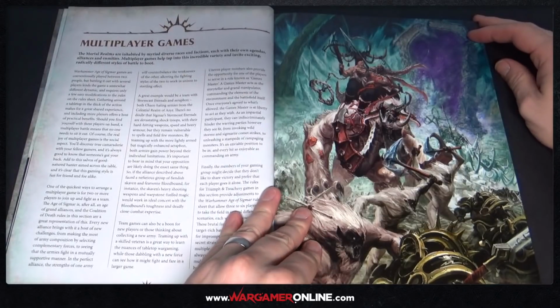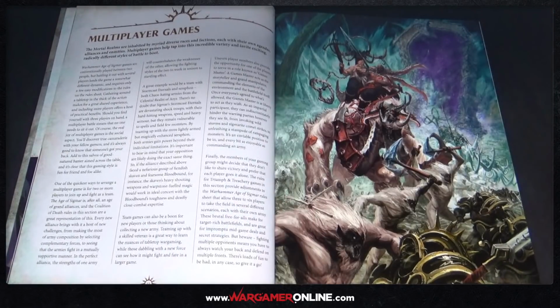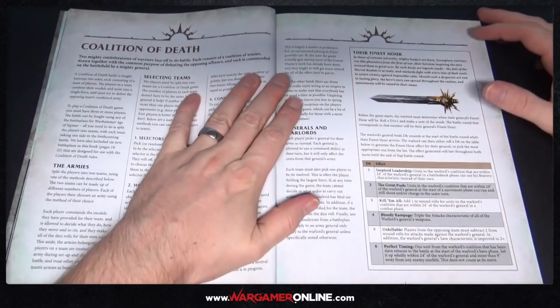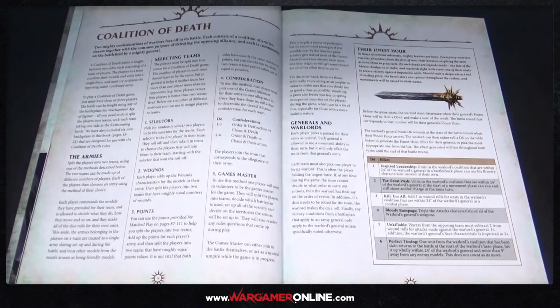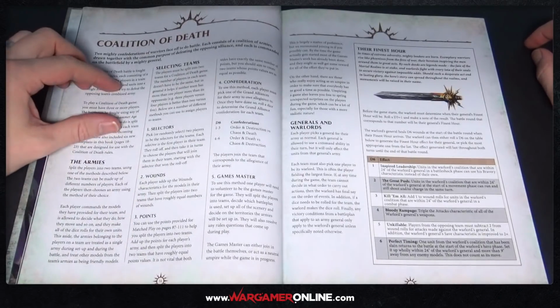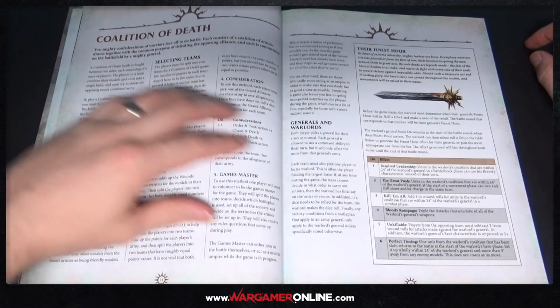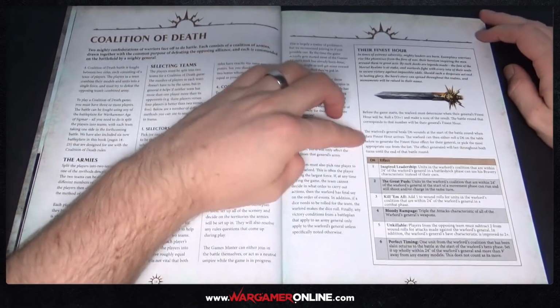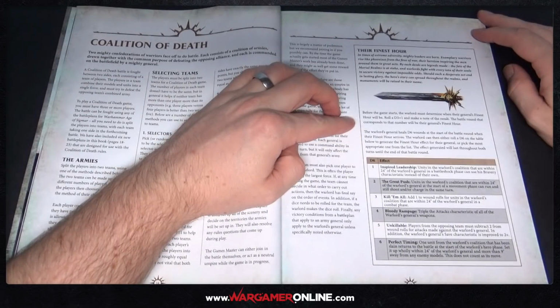Then we've got multiplayer games, which I think is just fantastic. 2v2s, 3 players, it basically says any more than 3, and they call them coalitions of death, and you have 2 sides fighting each other, or you could potentially even do more than that if you go with the triumph and treachery rules, which we're going to look at later on. But there's all sorts of stuff inside here, how to form your army and how to fight the enemy.